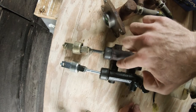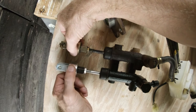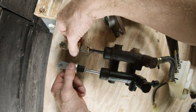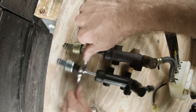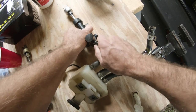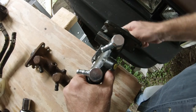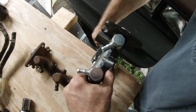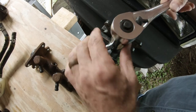So if I'm lining up my connections there of the end and then that, I would say that's pretty dead jam close. Hold that in place and tighten that down. There's no distinct difference getting that in there. All right. So then I'm going to tighten these down.